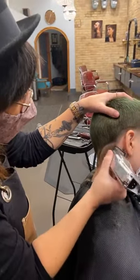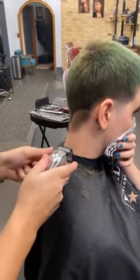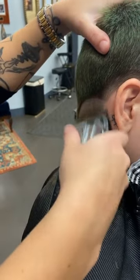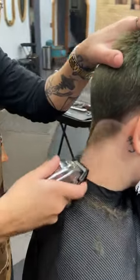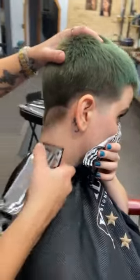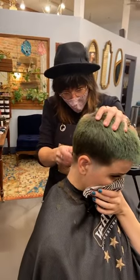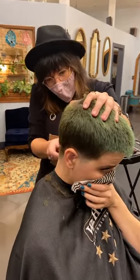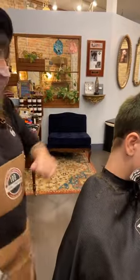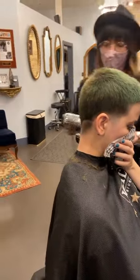You guys, this stuff takes a minute, you know? Don't rush it. You can't rush these little tiny details, especially if you want that polished, finished look. You really want to make sure that you give yourself some time. I book out for my short haircuts 45 minutes to an hour. And I charge based on length and time versus gender. So no men's cut, women's cut. It's just a haircut. And that allows creative freedom too, because no one's tied to a certain look, which is cool. So you can totally customize things based on whatever you want to create.